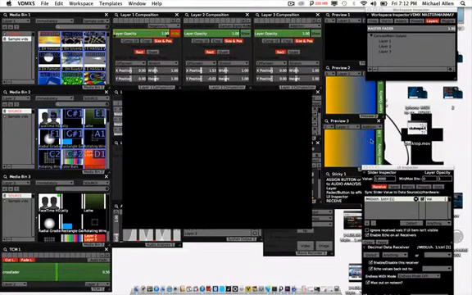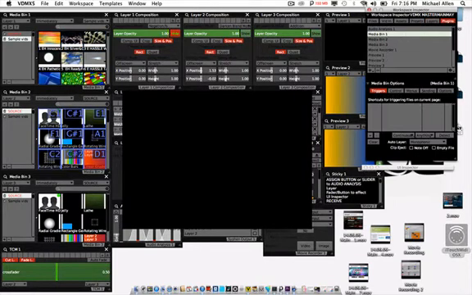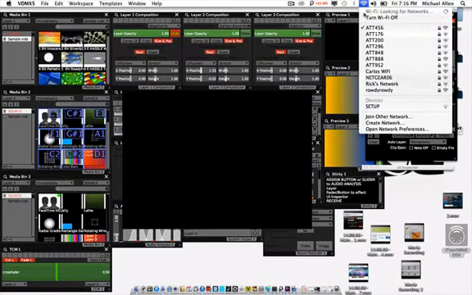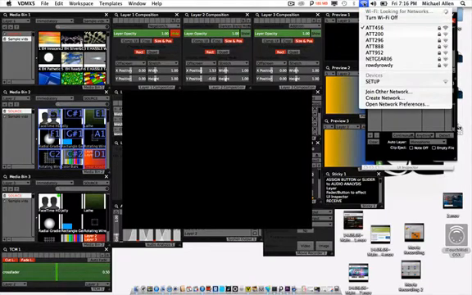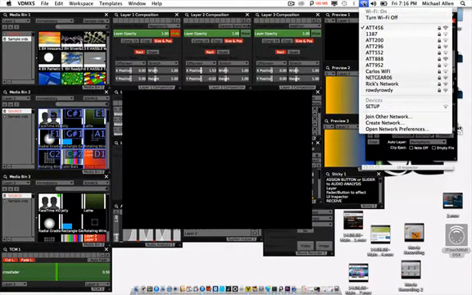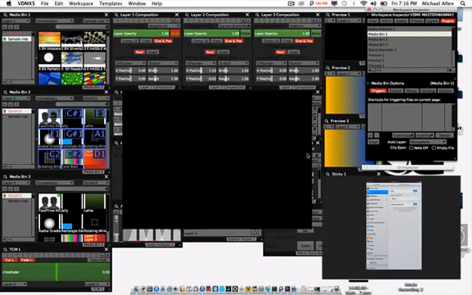So now that you've loaded iTouch and VDMX onto your computer and ITM Matrix on your phone or tablet, let's get started. Starting with VDMX already loaded onto my computer with several clips in place, I'll make sure that my device and my computer are on the same Wi-Fi network. I'll do this on the computer by checking the Network tab at the top of the screen. I'll do it on my phone by going to the settings and checking Wi-Fi.